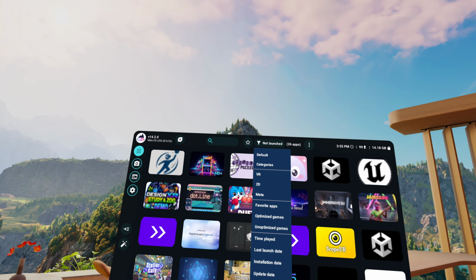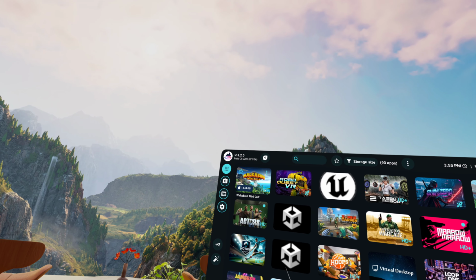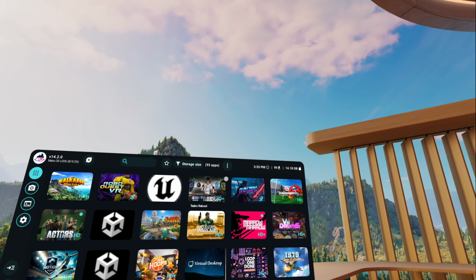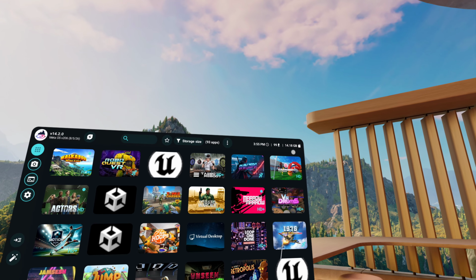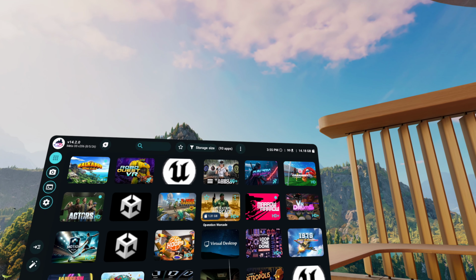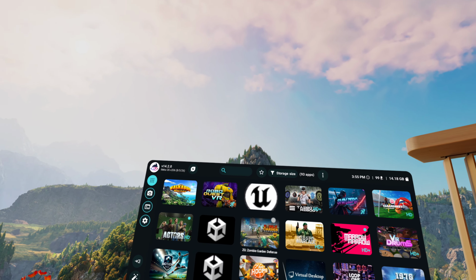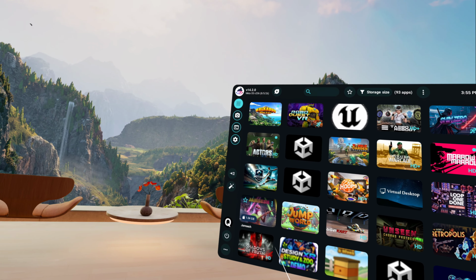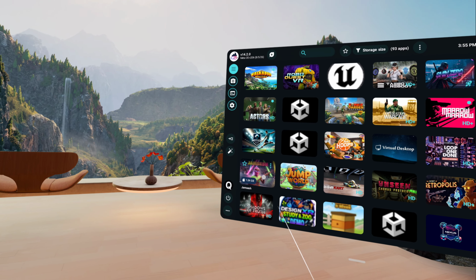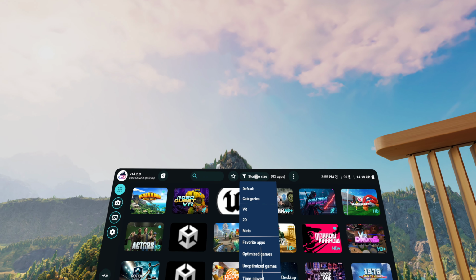What else do we have? Storage size, very important. So hey, Walkabout Mini Golf, 15. If I'm running out of space, which actually I can see there, I've got 14 gig, I can just remove an app. I can see at a glance which one is my biggest app and which one I'm going to get rid of. So Jamesh, I'm going to make a recording and then I would remove it. And what do we have?